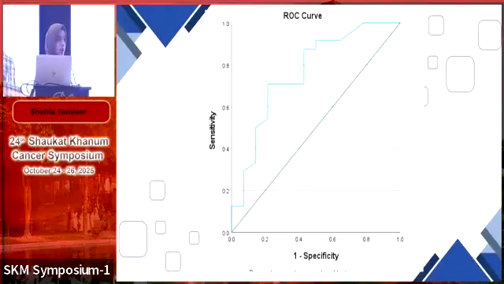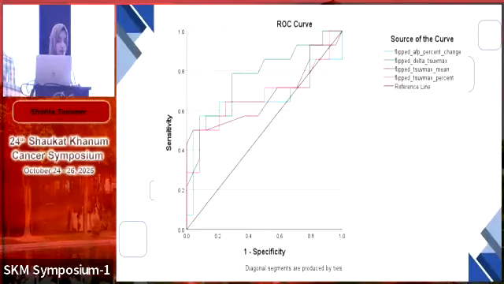And as you can see, this curve for delta TSGB max is quite far from the reference line. This is the combined ROC curves for all the metrics, and the curve for delta TSGB max here is annotated in the green color. And as you can see, it is the farthest curve from the reference line, showing that it is the strongest predictor of them all.